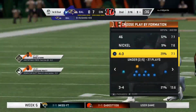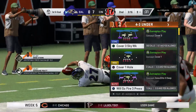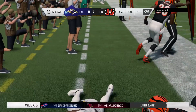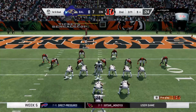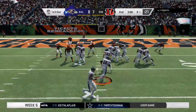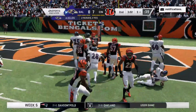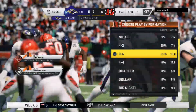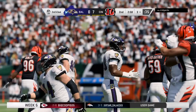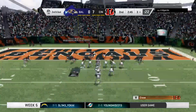Well, CD, a lot of times like to separate speed and quickness, and they've got a back that's both. We know that he's fast in the open field, but, man, his first step is so quick, too. It is something, isn't it? Because you think of that type of speed getting to the perimeter and turning upfield, but also when you run those inside runs, he can get into the secondary so fast the linebackers don't have a chance to react. And he maneuvers his way down to the 3-yard line. He'll get 6 on the ground there, and it'll be second and goal coming up. So the ball position now at the 3. Here's second and goal.